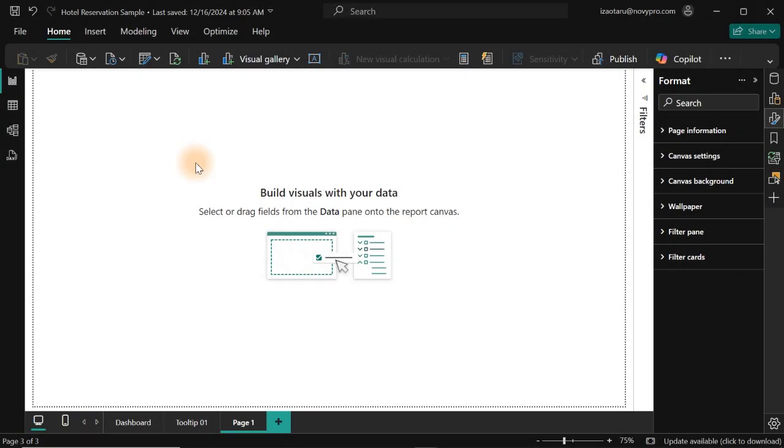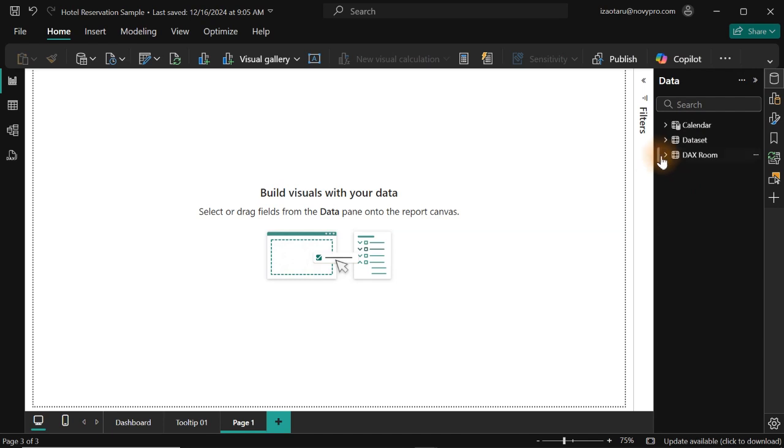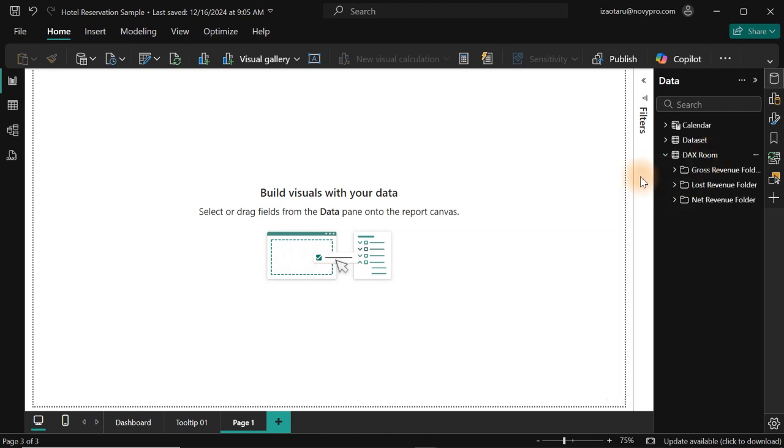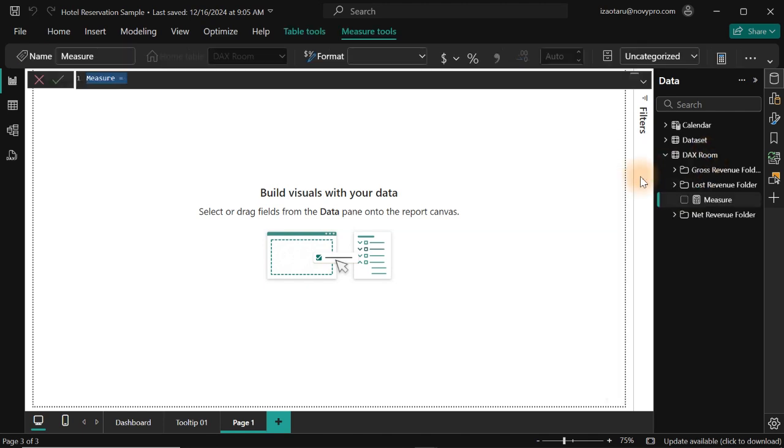Here is a fresh page that has nothing inside it. So what we can do right now is to go over to here. Now we have our DAX room here where we created other DAX in. So what I'm going to do right now is to create my first DAX for this particular dashboard. Remember, our focus is on actually booking and cancellations that we've had over time.